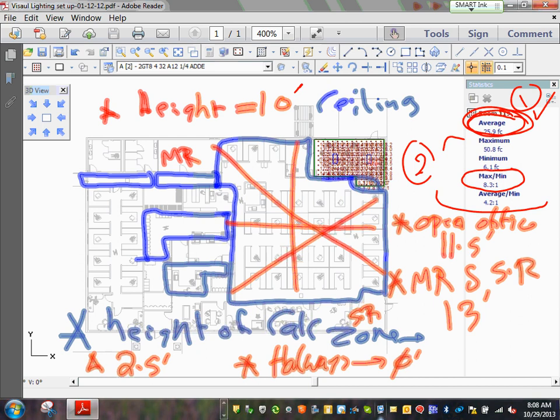If you have 10 to 1, 20 to 1, that's bad. Ideally, I would like it to be 2, 3 to 1. That would be great if you can achieve it. Look at these guys. When we put them there, look at that, 8.3 to 1. Yeah, you achieved it, good, but your distribution is really bad. It might be good to put one more fixture in this area.